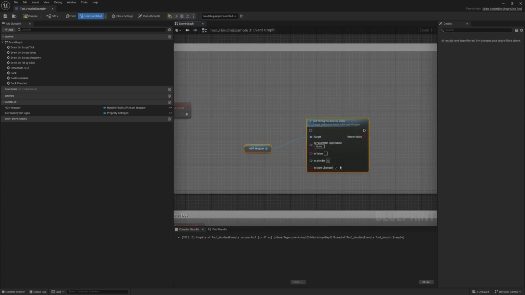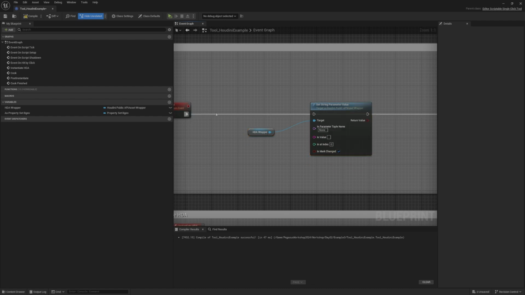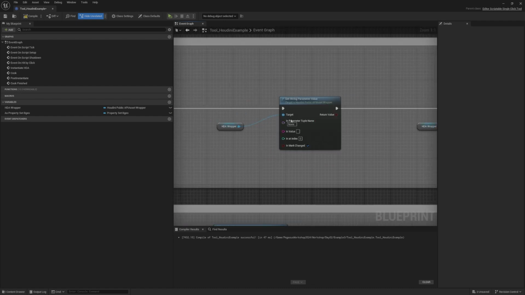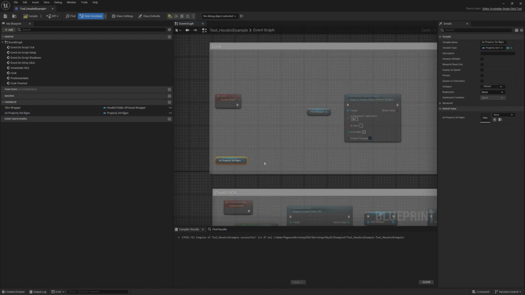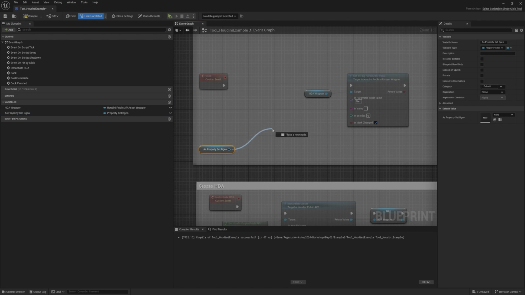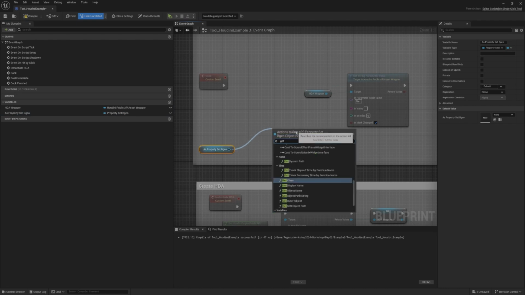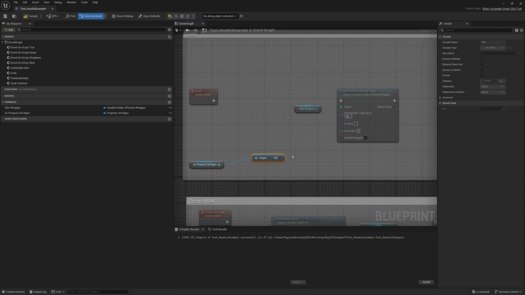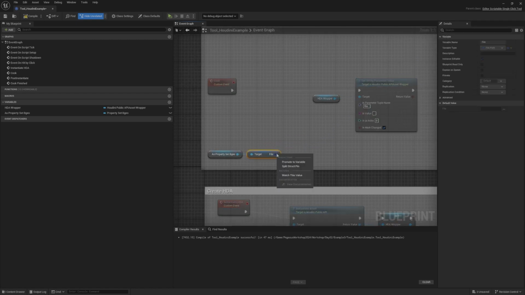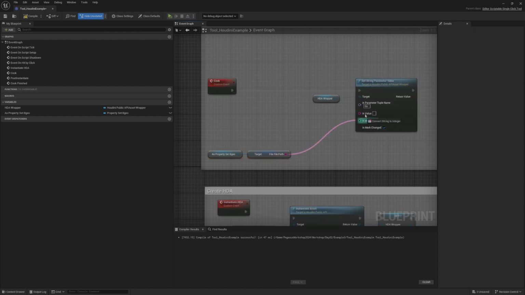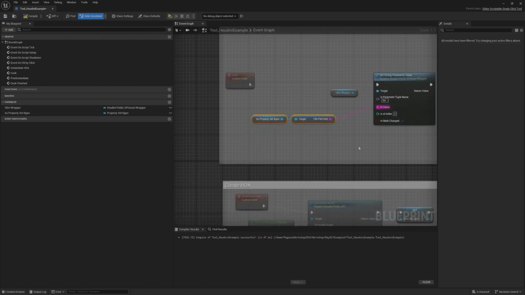Okay, all right. So we're going to be setting a string parameter value, and the name of the parameter that we want to set is simply file. And then we want to pass the path from the tool parameters into the in value here. So we're going to get the property set BGO, and we're going to get the file. Now we can see that the type of the file isn't the same as the in value, but that's fine. What we can do is split that struct pin, and it's going to break it down to a string.